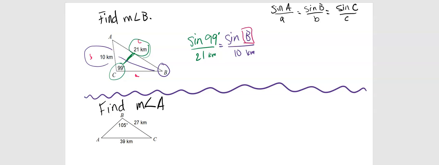All right, so now that we have this proportion, we know what we're looking for, let's find out how we can get this angle measure all by itself. I'm going to grab a new color really quickly. Now, I know the first thing I'm going to want to do is eliminate my denominator here. That way the sine of B is by itself. So before I do anything else, I'm going to multiply by 10.